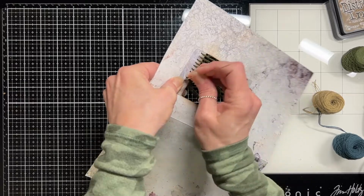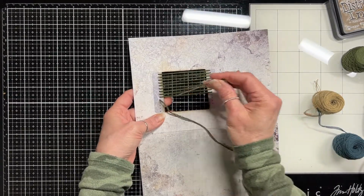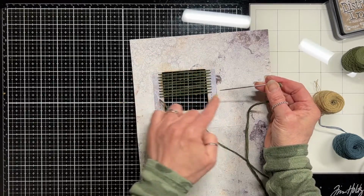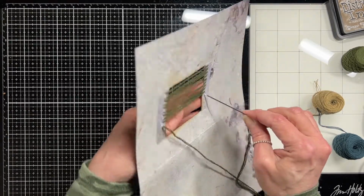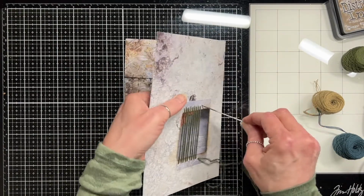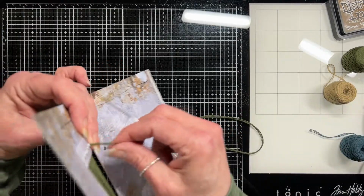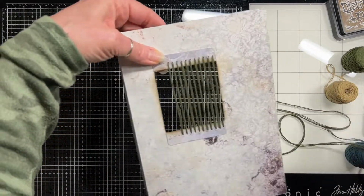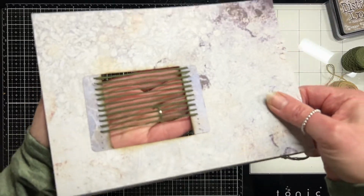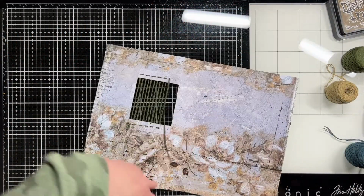So I wasn't recording, so I don't know what I didn't get, but basically you just keep going. If you're on the front side, you're going up and down. If you're on the back side, you're going over. So just make sure you hit all of your holes. And it kind of looks like prison bars when you get done. See, you've got these lines up and down, so it looks a little bit like prison bars.